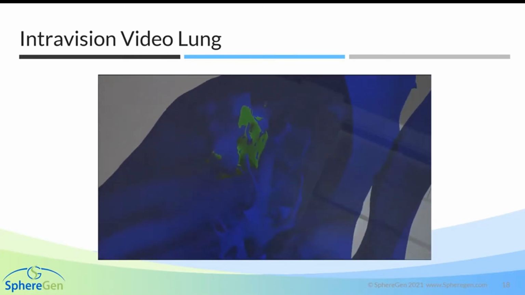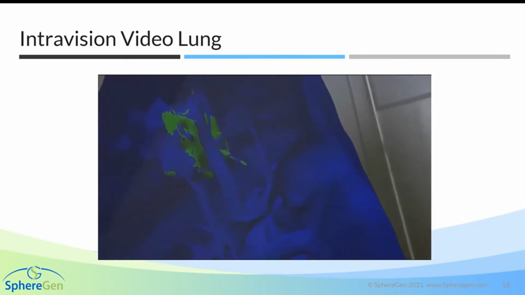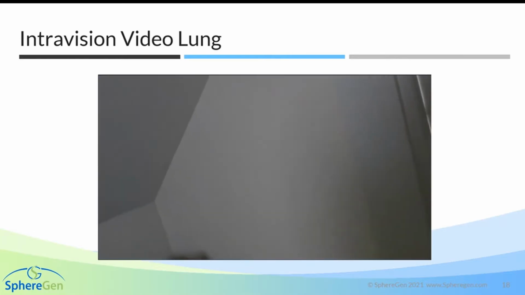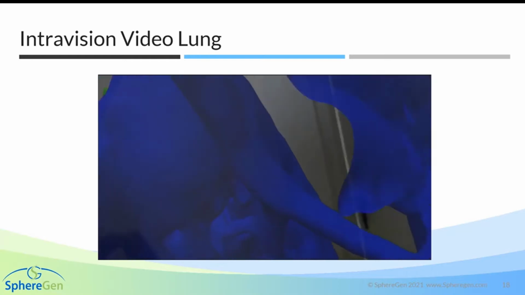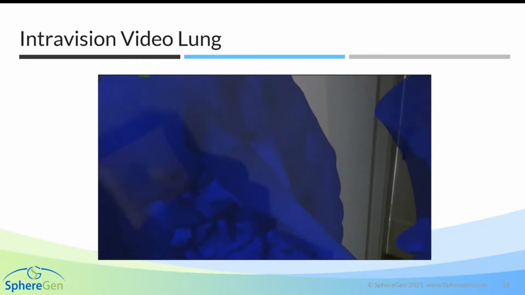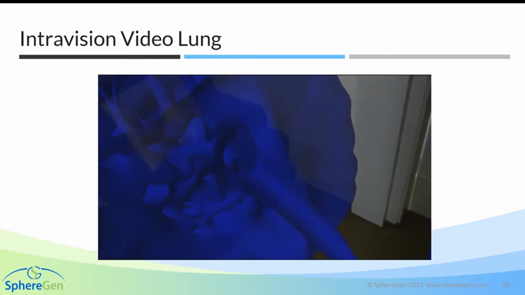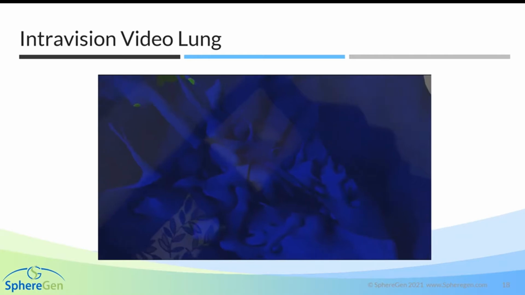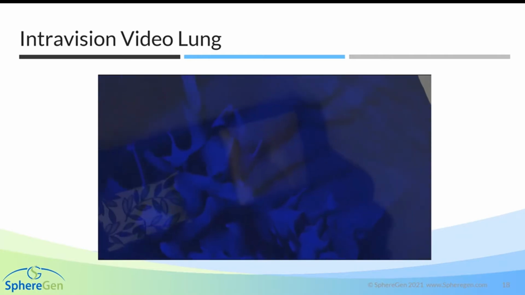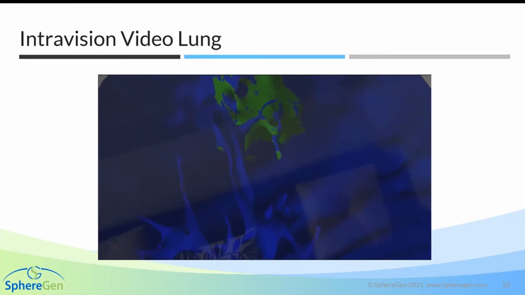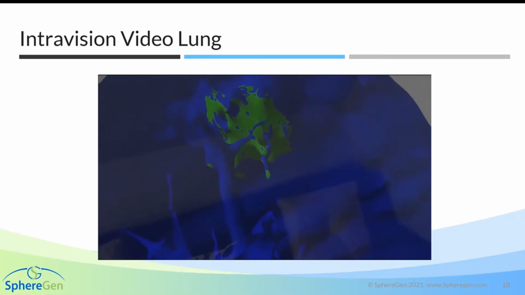when I go inside, I can see that tumor mass extending into the parenchyma of the lung. The coloring is green for the tumor and blue for the normal lung tissue. Now, I think I'm doing a virtual bronchoscopy. So there's down the trachea, we're going into the right main stem here. And if I were to really keep going, I can actually do a virtual bronchoscopy all the way to the tumor.